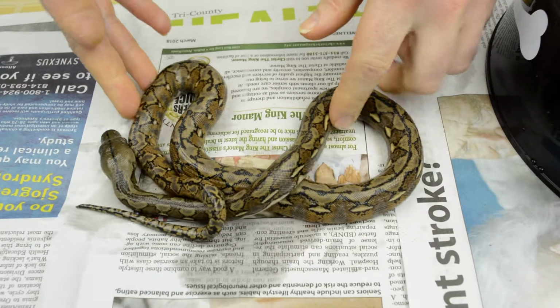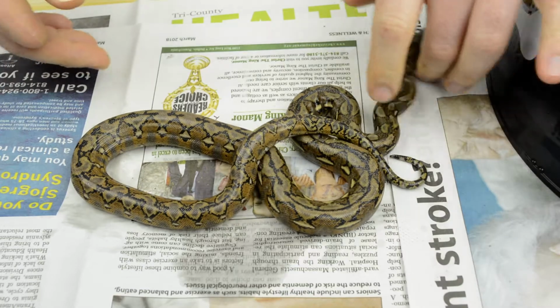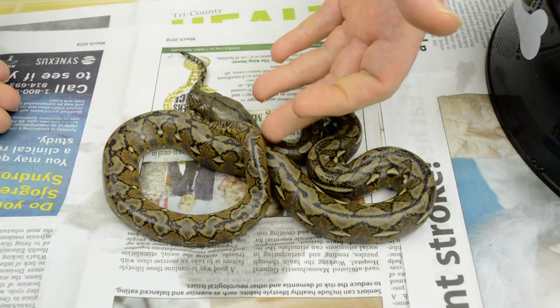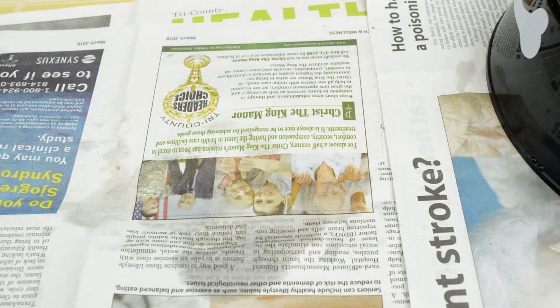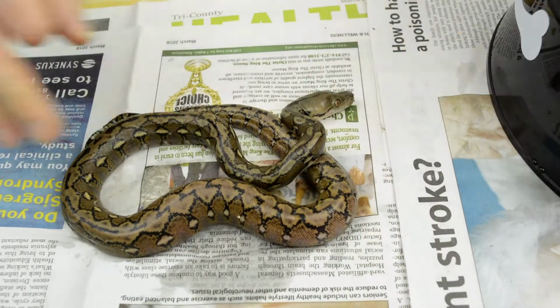Another one here. This one's kind of in between the male and the female. Going to be a really, really bright snake. Going to have an awesome tail on it. Nice looking animal. Yeah, this one really takes after the female too.